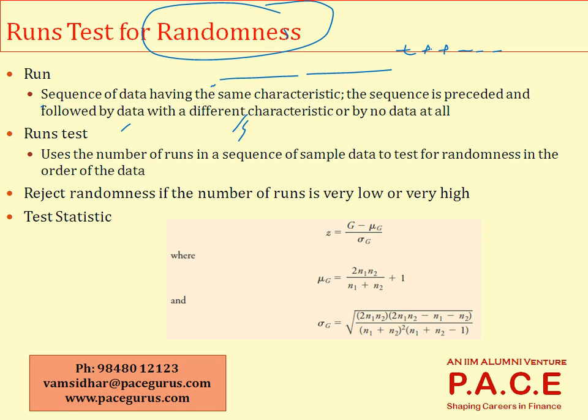Because these 3 days there is just a plus sign, we call this one run. Then this is a second run. Only if it changes to plus and minus, then this alone is the third run, this alone will be the fourth run. That is the number of runs. And in a runs test, we are trying to find out whether the total number of runs indicates the data is random. If it is random, my total number of runs will not be too low or too high. As long as my number of runs lies within a particular interval, I will take them to be more random.